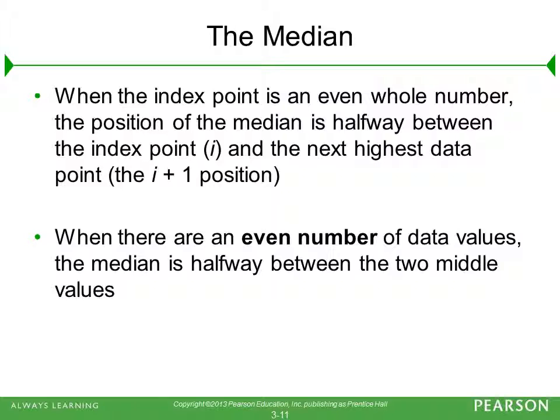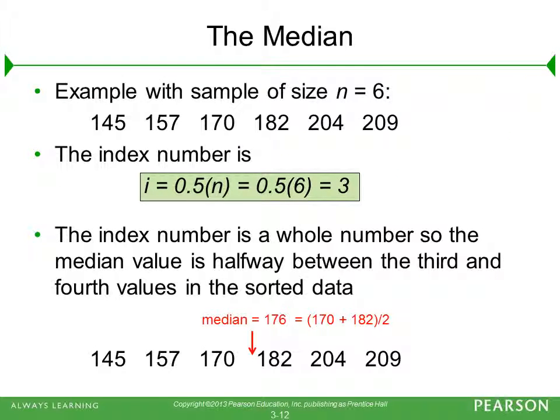If it's an even number of data values, after organizing them in an ascending order, you would divide them and pick the two middle values and average the two together. So in this example, you have 6 values. We organize the values in an ascending order. The third value and fourth value are added together and divided by 2 in order to get the median.